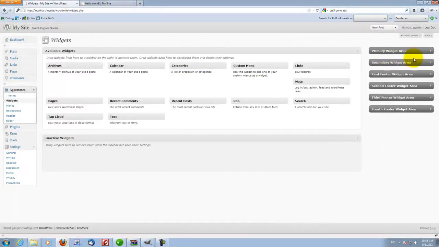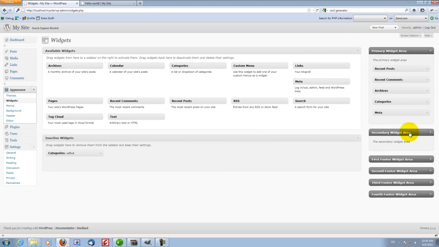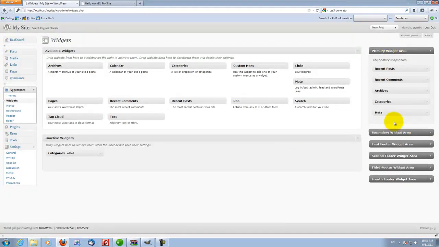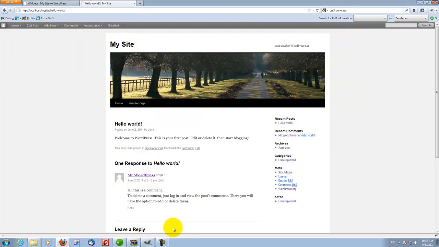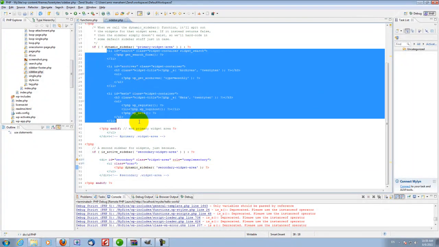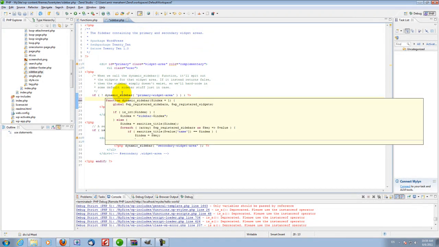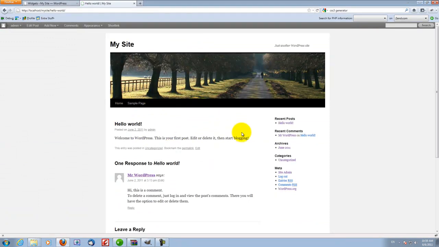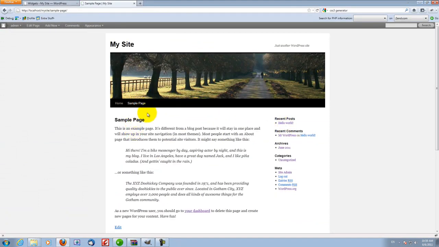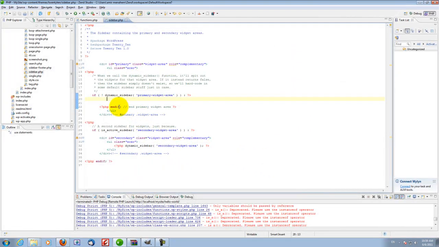As we can see, we have widgets in our sidebars. This is not a widget, I tested it. We have widgets in our primary widget area and in the secondary widget area we don't have. Because of that, cleaning this part, which will only show if we don't have widgets, will not affect any of our sidebar widgets. As you can see, everything is still here. I can go through pages, go to posts, everything is still here.